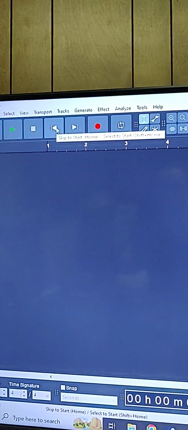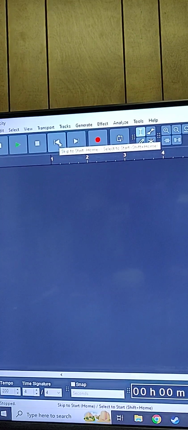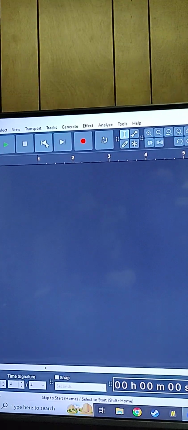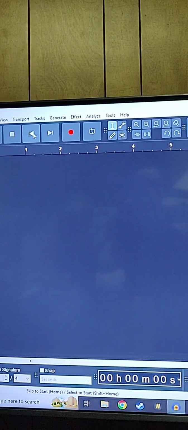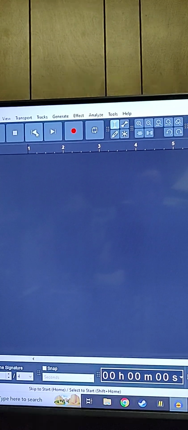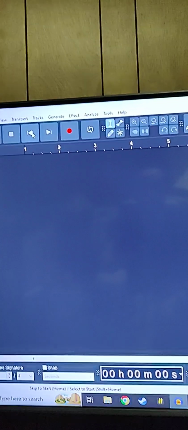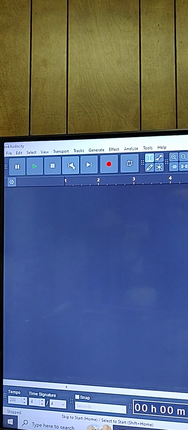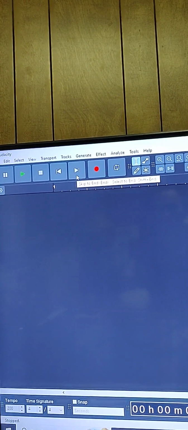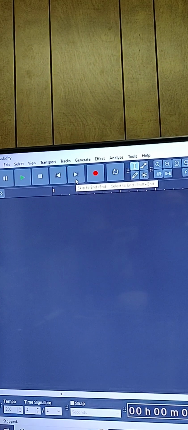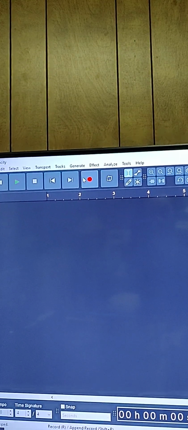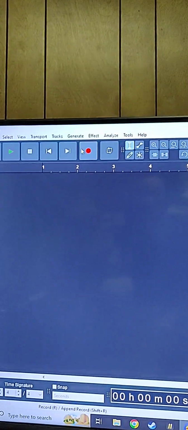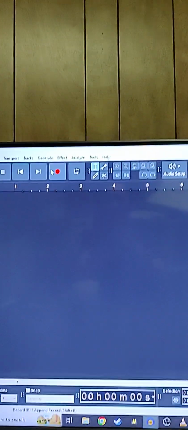The button to go all the way back to the very start is your home button on your keyboard. It'll typically be on the right hand side. If you have a number pad on your keyboard, it should be either right above that or to the left, up and to the left of that, in between where your letters and your number keys are on the right hand side of your keyboard. All the way to the end, it should be the end button right next to the home button, and record will be R. You hit R, and then that will enable the recording process.